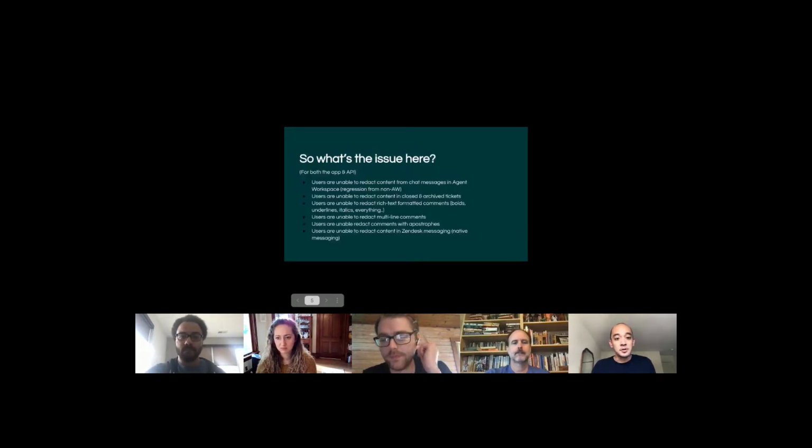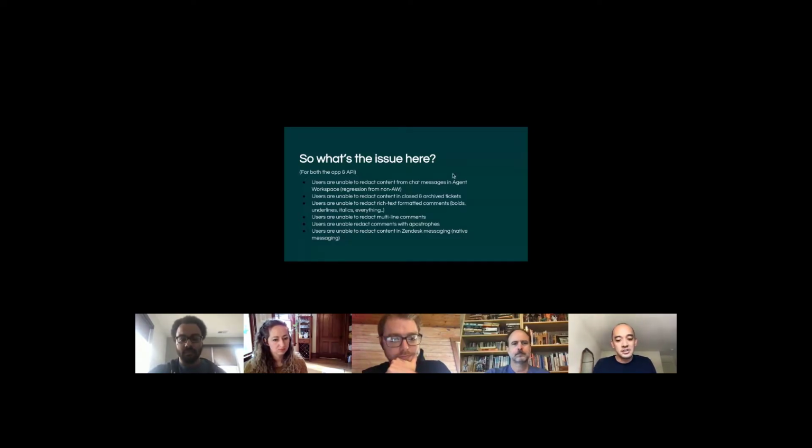Some are unable to redact content from chat messages in Agent Workspace, unable to redact content in closed and archived tickets, unable to redact any content that has rich text formatting, basically bolds, italics, anything that has any special HTML applied to it. If your content is in multiple lines, you can't redact entire paragraphs, and apostrophes choke it. And users are unable to redact content in Zendesk messaging, which we just launched a couple months ago.